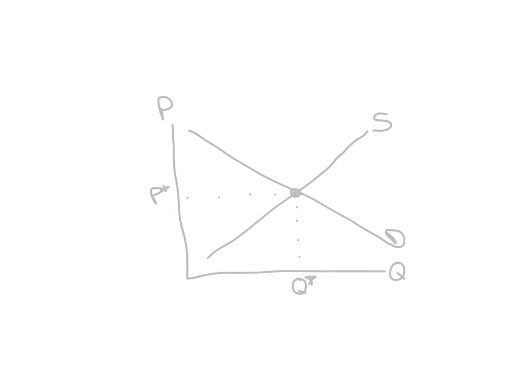Okay, so if people are making more Caesar salads, they're going to need to buy more eggs. And so we will see an increase in the demand for eggs, D prime. Okay, so now, again, at our prevailing price, P star, we're going to be out of equilibrium. The quantity demanded is out here, while the quantity supplied remains where it originally was. And so the gap between the two is going to create a shortage of eggs. Okay. That shortage is going to drive up the price of eggs.